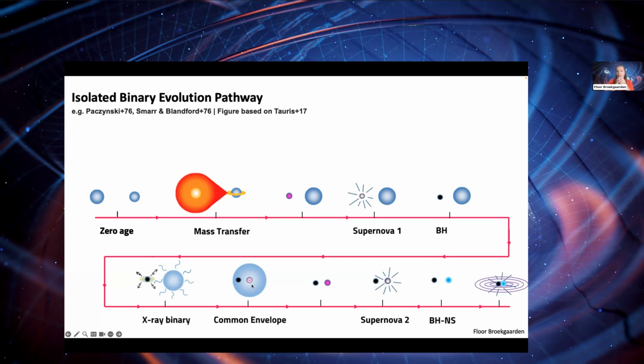And if this star can successfully eject the envelope due to heating, you might actually end up with a very, very tight binary, shown here, consisting of the black hole and this helium star. But the important thing is that they're now much, much closer as a binary. Now, this second star might also go supernova and form the second compact object, either a neutron star or a black hole. And if this compact object system is close enough, they can spiral in within the age of the universe and collide, producing one of the gravitational wave sources that we might see and observe today.